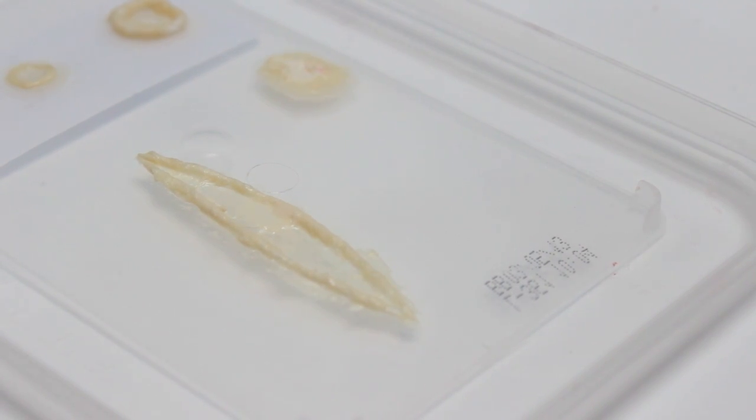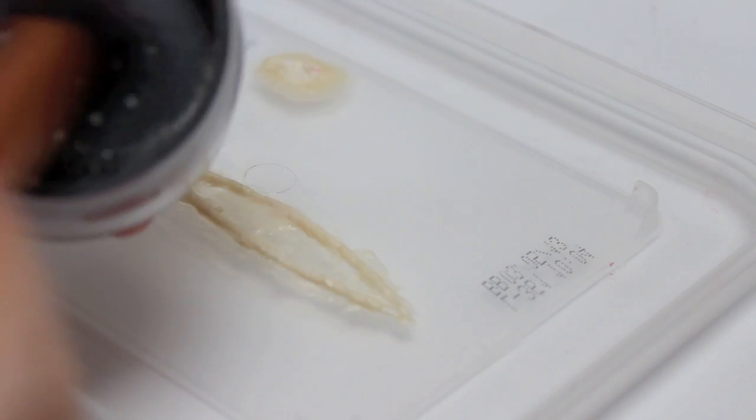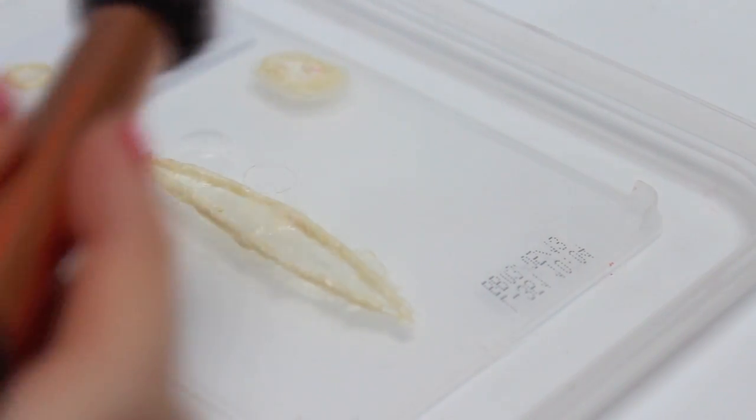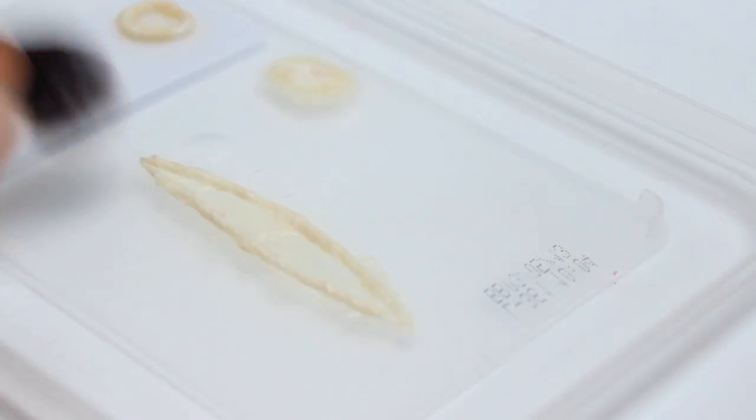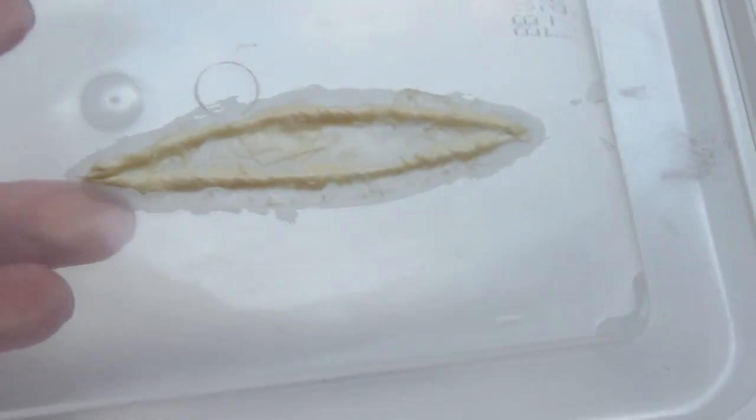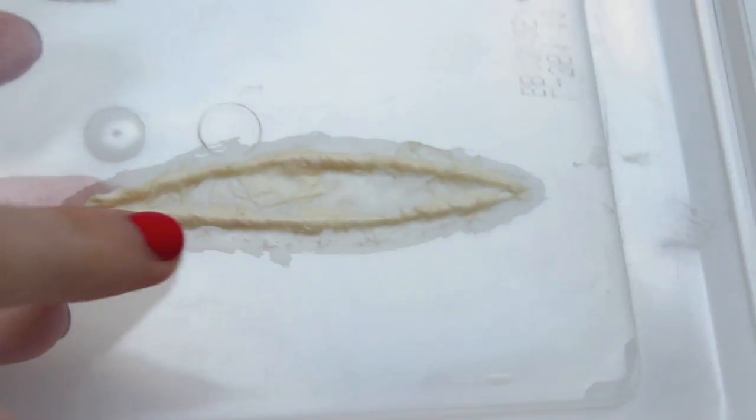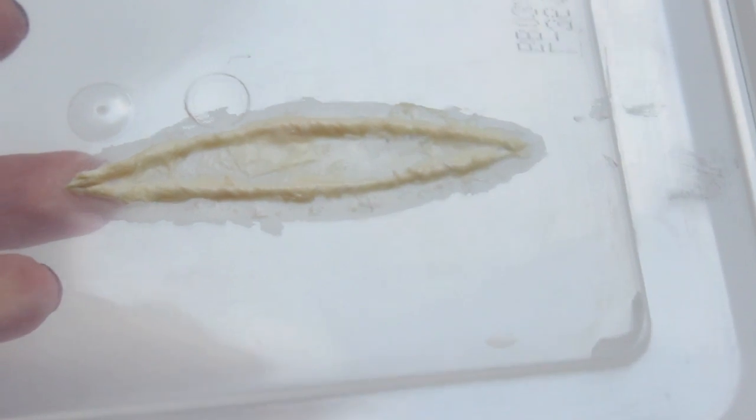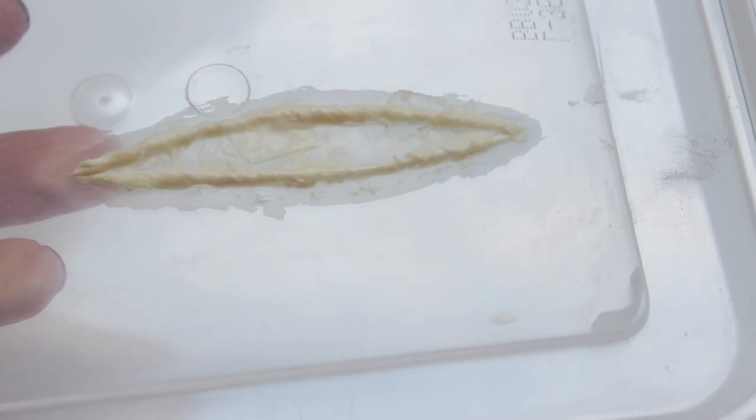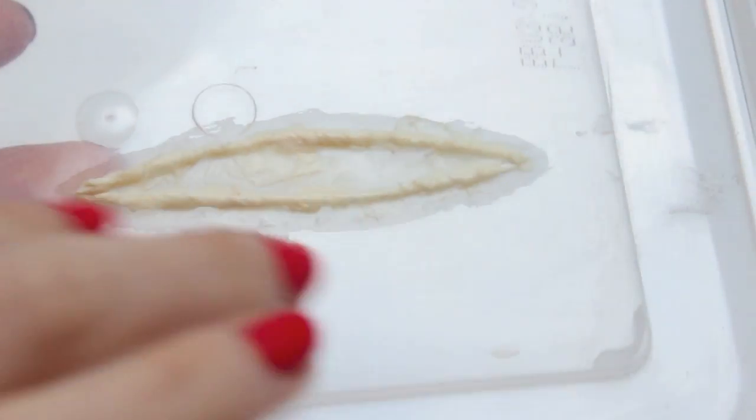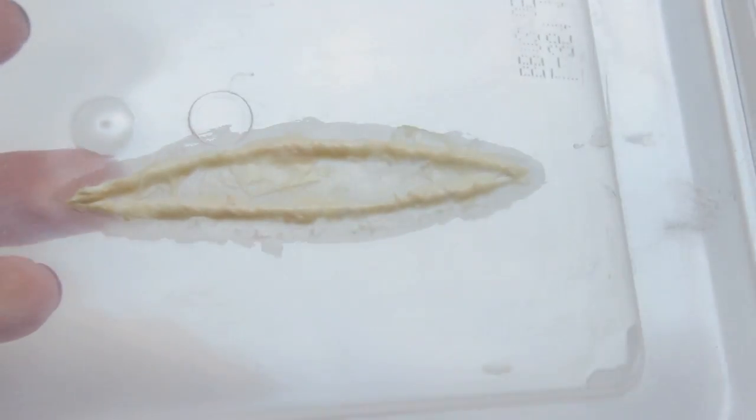So using our powder brush and our translucent powder, we're just going to apply a tiny bit to the wound. So we're just going to pop our brush in our powder and then we just want to put some on the actual wound. As you can see we're powdered. And by using the powder as well it also highlights the edges, meaning it's easy to peel off. And you can also see where you can apply latex to when you're applying it onto your skin as well. So you can just apply it to the outer part of the wound and then apply it onto your skin.